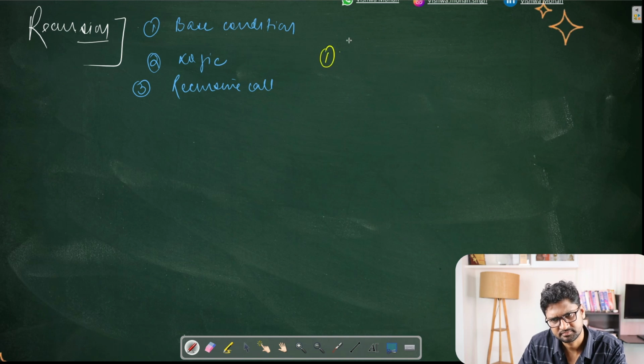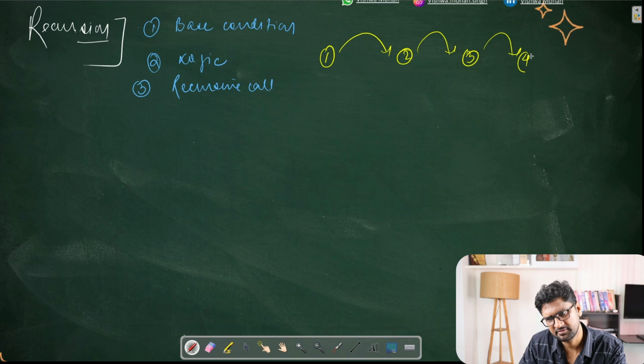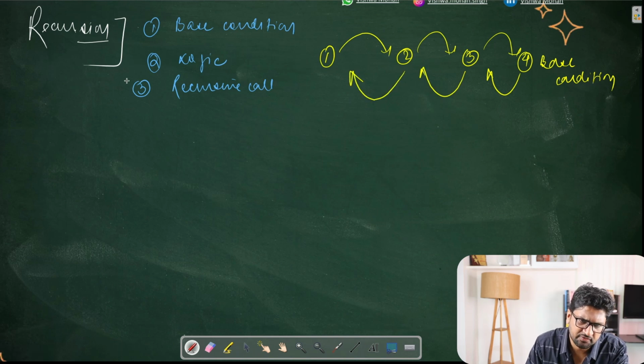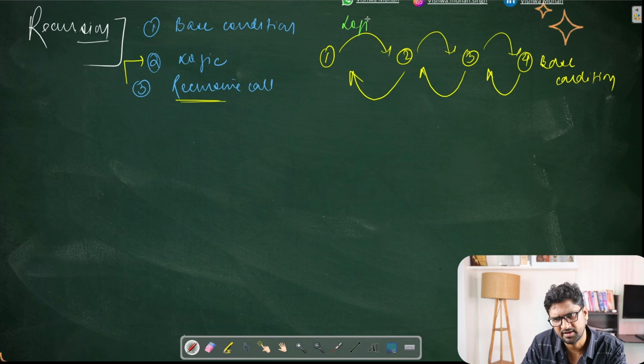Step 1, step 2, step 3, step 4, base condition, and then you return, then you return, then you return. When you write logic before the recursive call, the logic will be applied while going down.